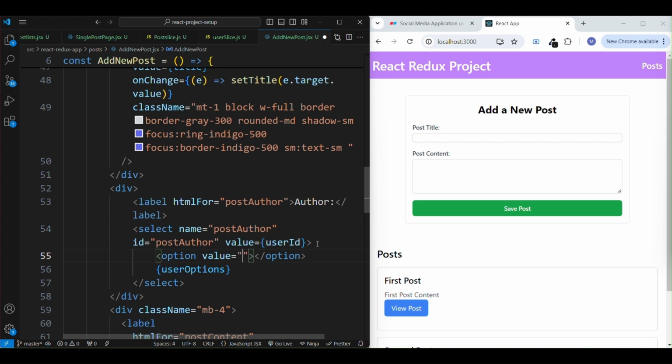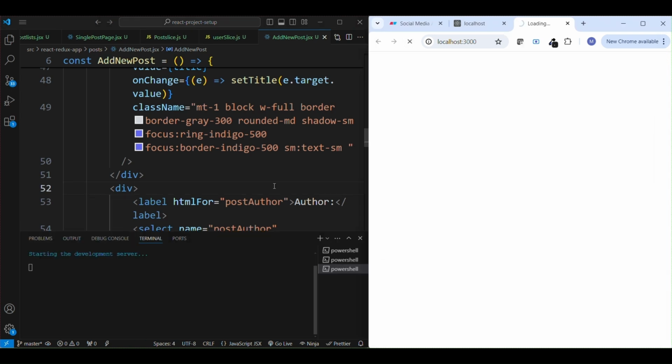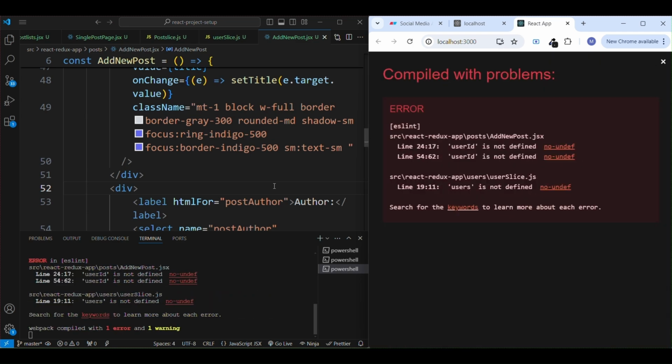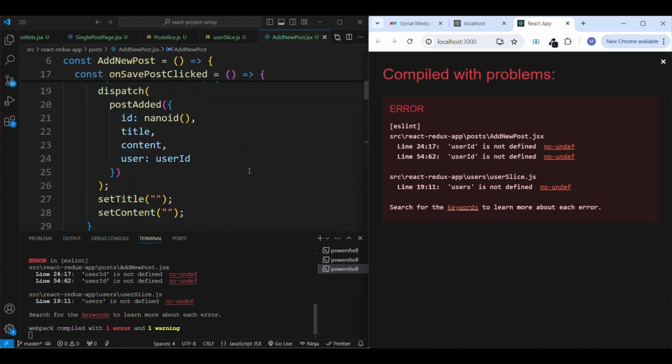Okay, now we are done with the select, and then let's refresh and see how our page looks. Okay, userId is not defined.